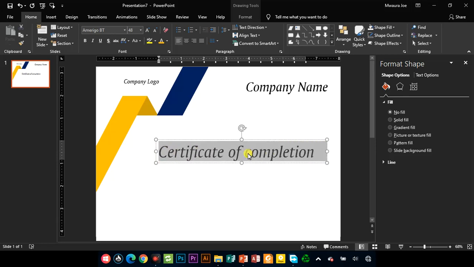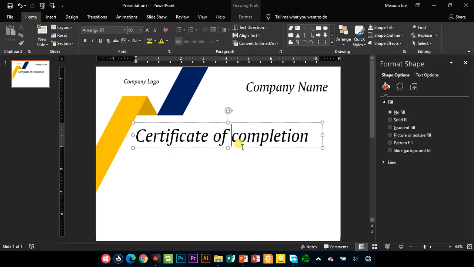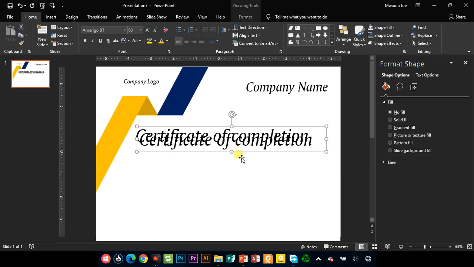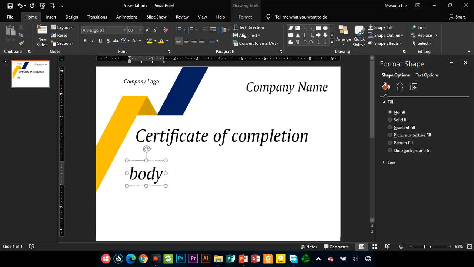We make it a cup, so maybe you leave it that way. You can change the font if you want. Then we can duplicate this with Control D. Come here. You make this to be, maybe you want it to be the body. You're going to write all your stuff like maybe, just assume you're typing.